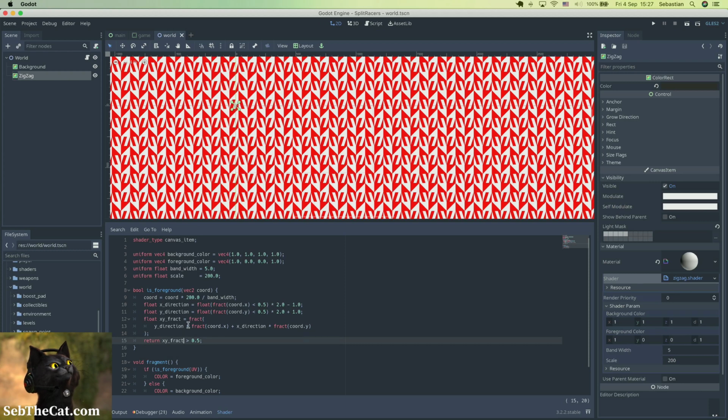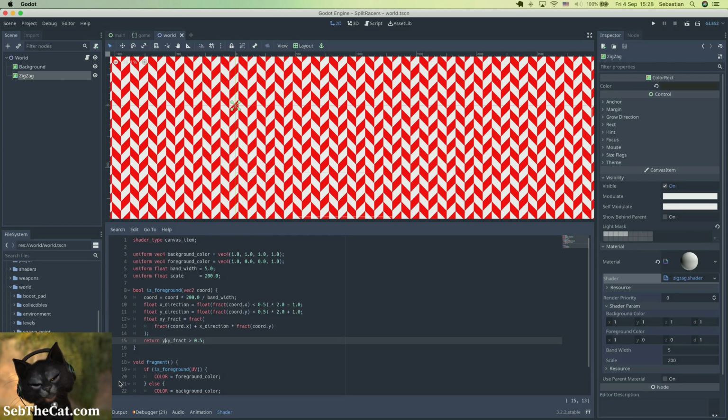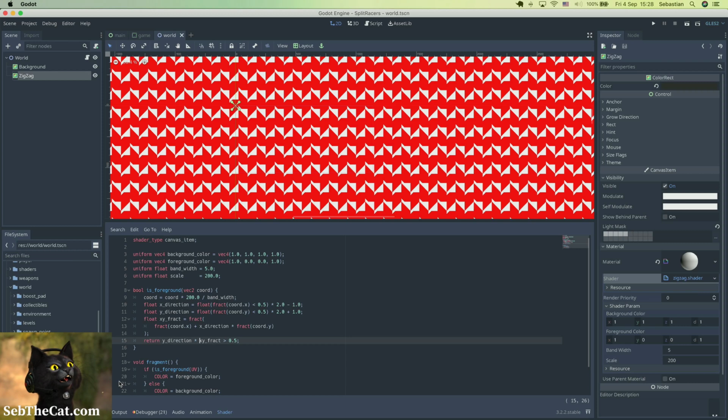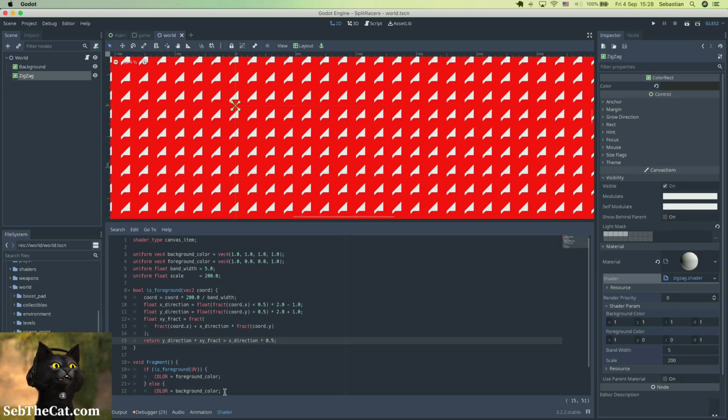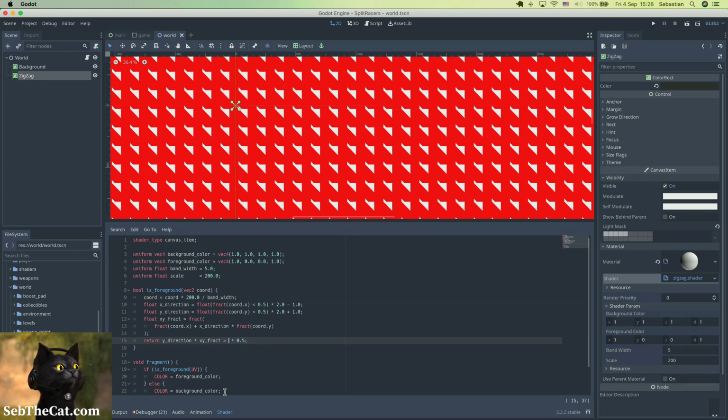I could do the y direction after the fact, right? Y direction times. That's kind of cool. Not quite what I'm after though, but it's kind of cool. And then what if we did x direction here? No. Y direction.